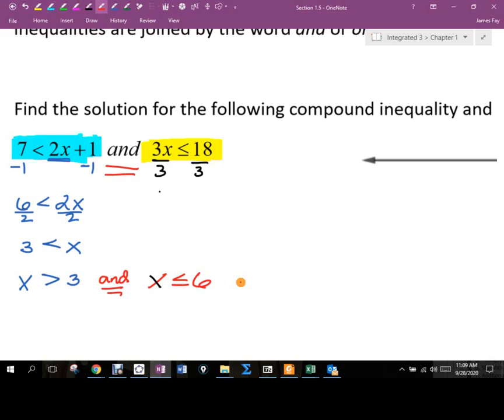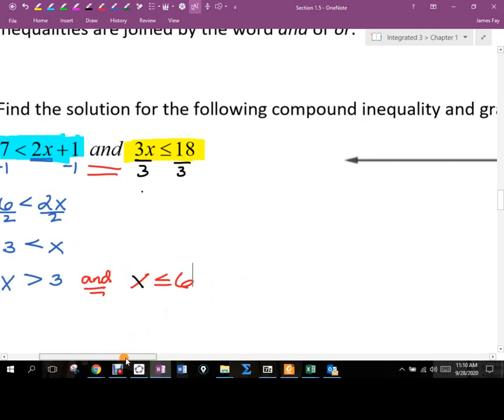Does that make sense? So now when I say a number like bigger than 3 and less than or equal to 6, 5 is still bigger than 3 and less than or equal to 6, right? But I think the next option I chose was 7, correct? Is 7 bigger than 3? Yeah. But is it less than or equal to 6? No. Okay. So it has to meet those conditions both at the same time.